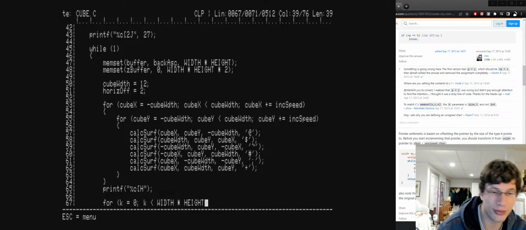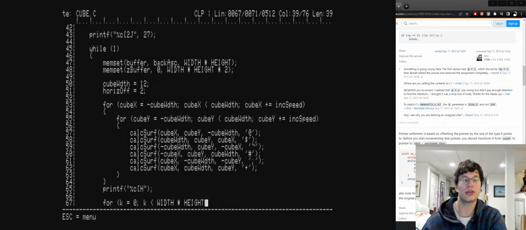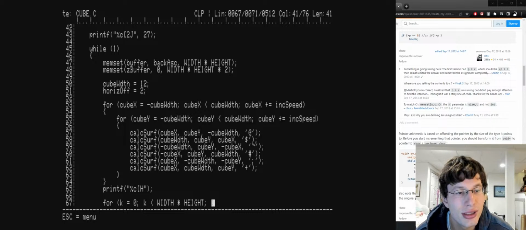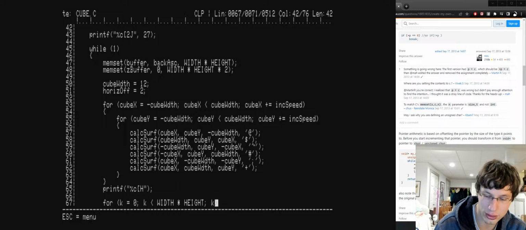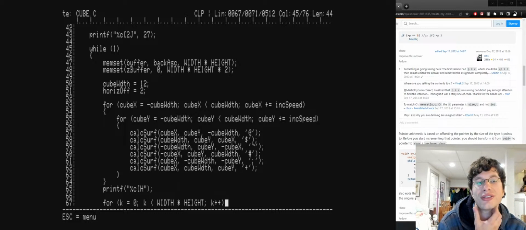I hope the width times height gets optimized, because there's no way it actually recalculates it every time, right? I don't have to do a pre-compiled memory size, do I?